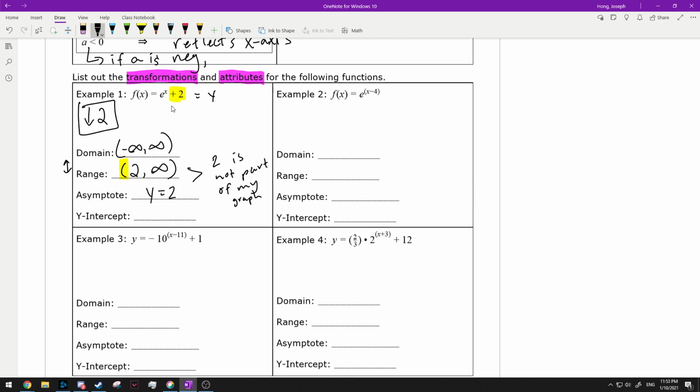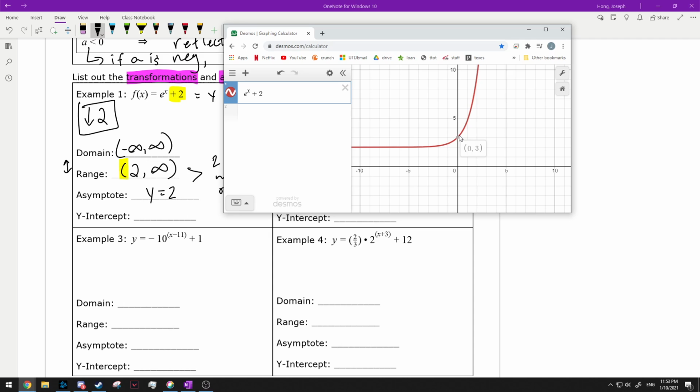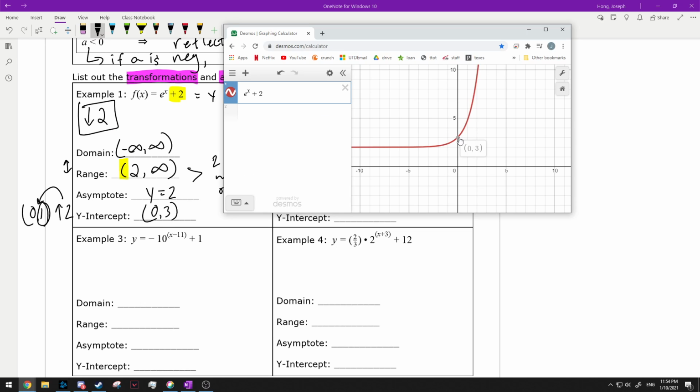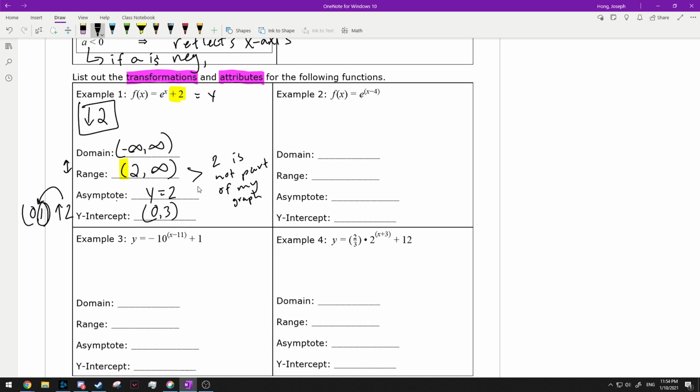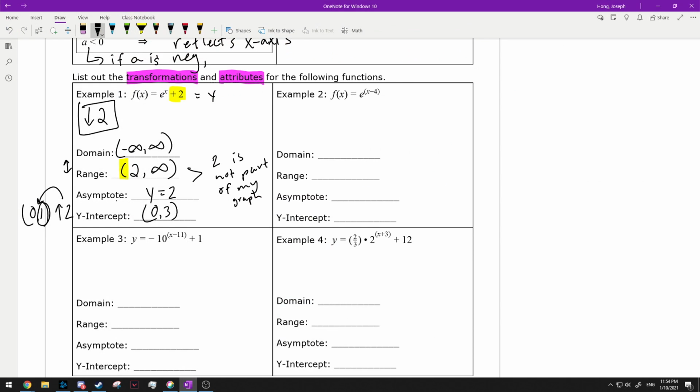And the last one, y-intercept, really is told in my Desmos, but what happens is that you know that the y-intercept is 0, 1, and then you add 2 to this value right here, so it becomes 0, 3. And that makes sense too, which is also recorded by Desmos, but very simple here. So let me give you guys some time to do example 2 by yourself, which the time is right now 1934.